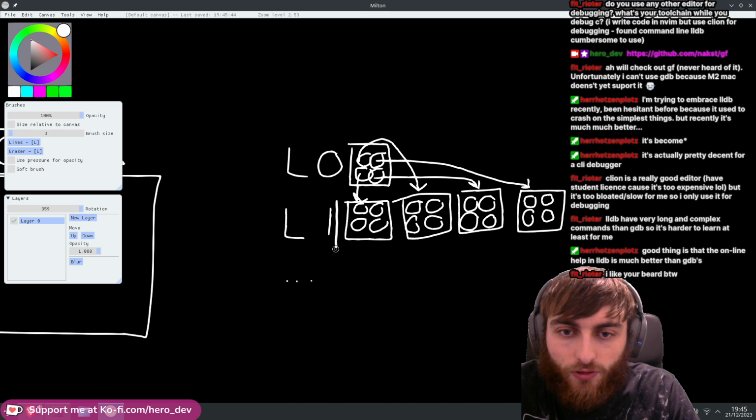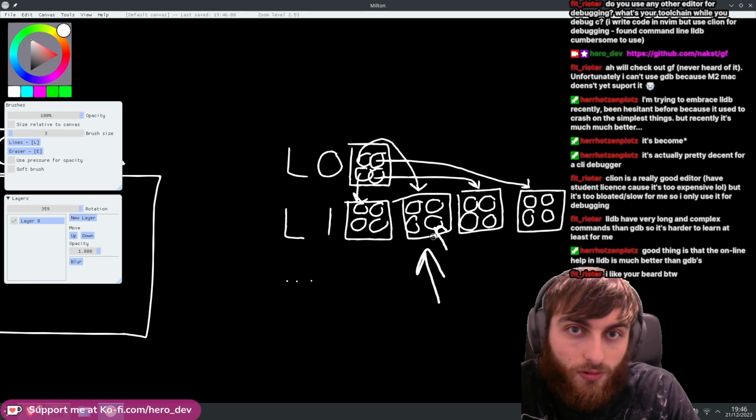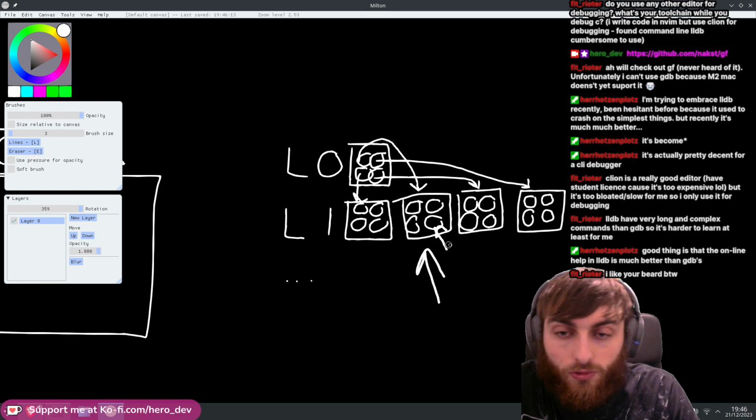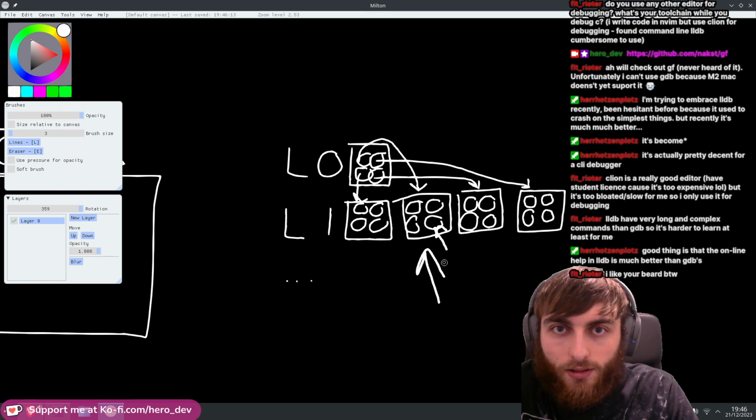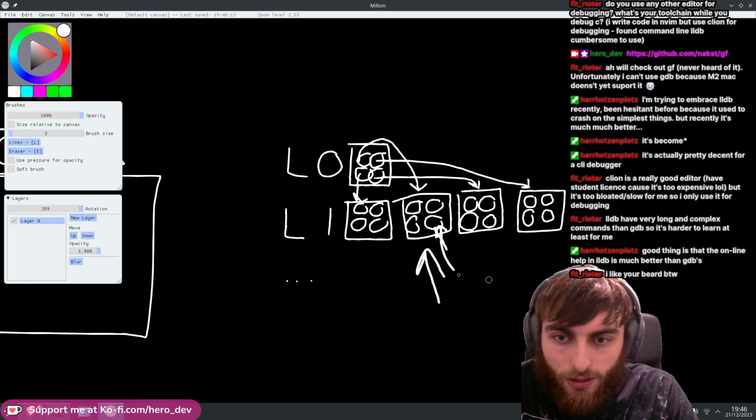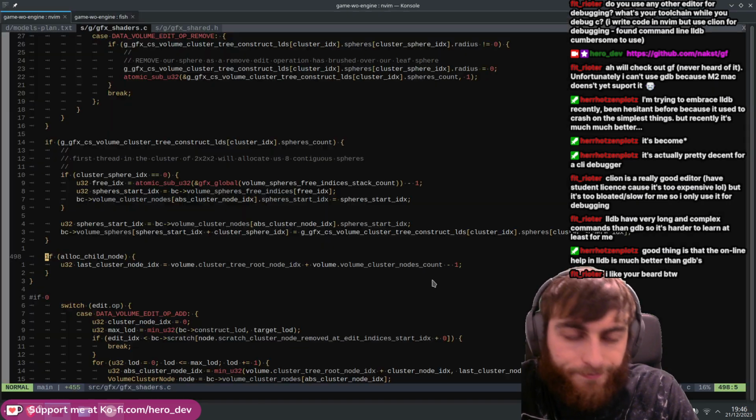we do another dispatch over level 1 and go over all of those nodes by traversing down the tree from the top until we get to our desired node and our desired sphere that we're targeting for each thread, right? So this is a cluster, and each thread targets a sphere in that cluster. And we repeat the same thing, right? We check to see if the edits go over these spheres, and if they end up going over them in a higher level of detail, then we'll end up making a new node and all that, right? So this is all we've got to try and do here.